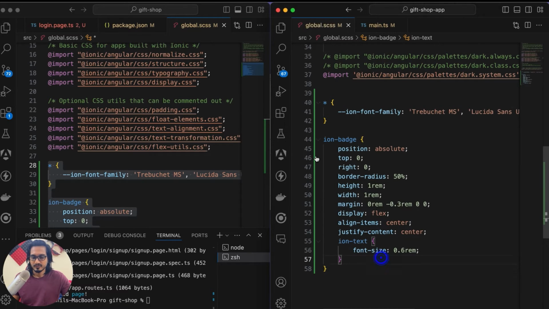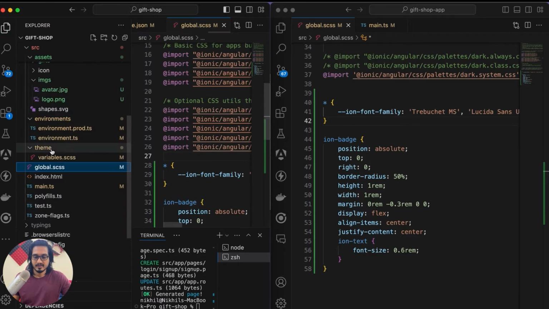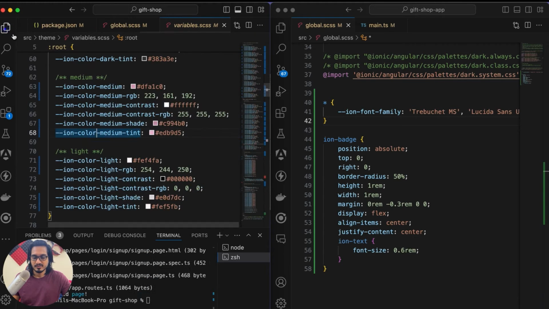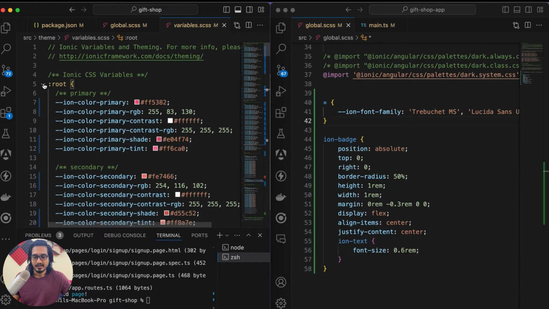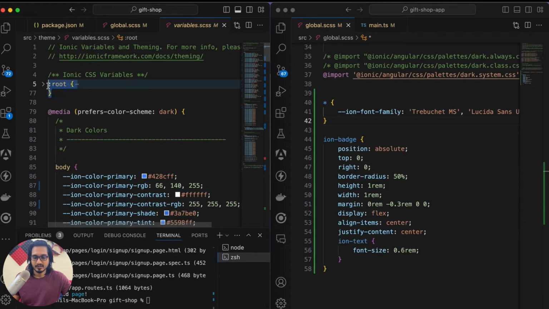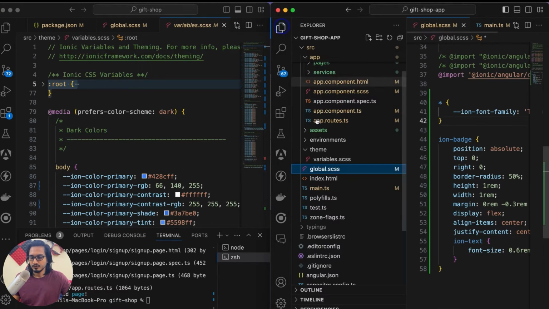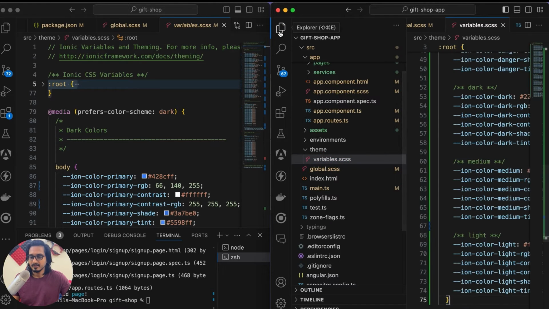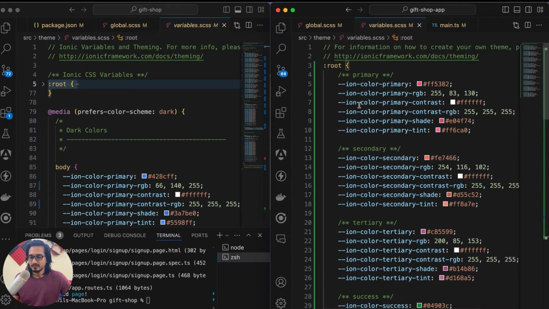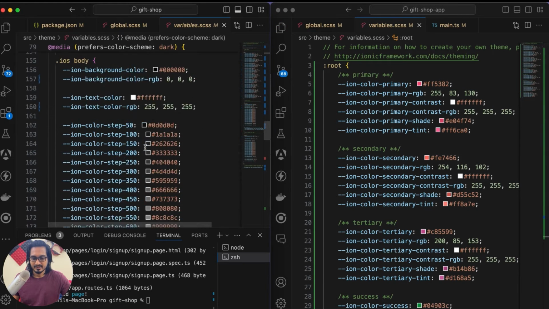Okay. Once that is done, what else do we need to do? In the variables.scss, we have made the changes in the root one because our theme is changed, right? So I'll simply copy this whole thing. In the dark one, we haven't made any changes yet, so let's keep it that way. I'm going to go to variables.scss and paste it here, in the root one. Okay, so this is also done. Nothing else we need to do here.